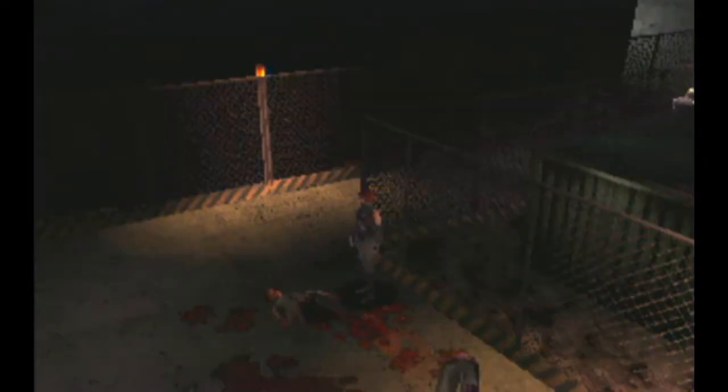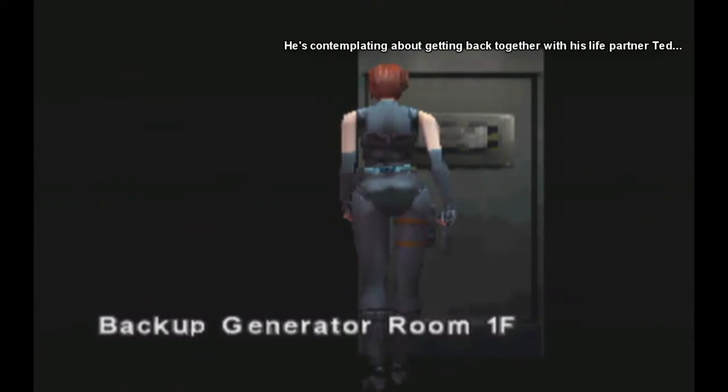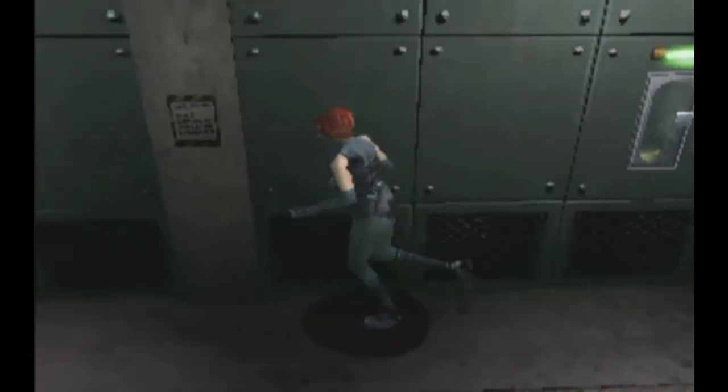Okay, so let's make our way to the generator room. It's in this direction, near where Gale is standing. I don't know why he's standing there, but okay. You'll notice that your teammates aren't much help to you, as is usually the case in these old survival horror games. So now we are introduced to our first puzzle.